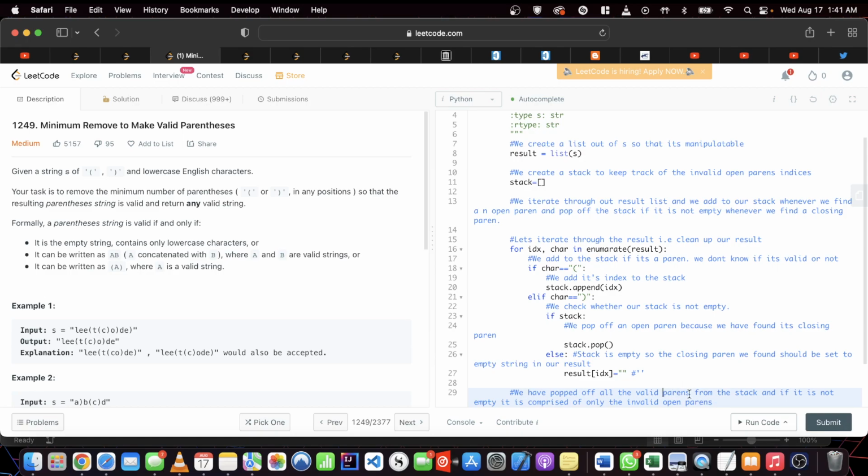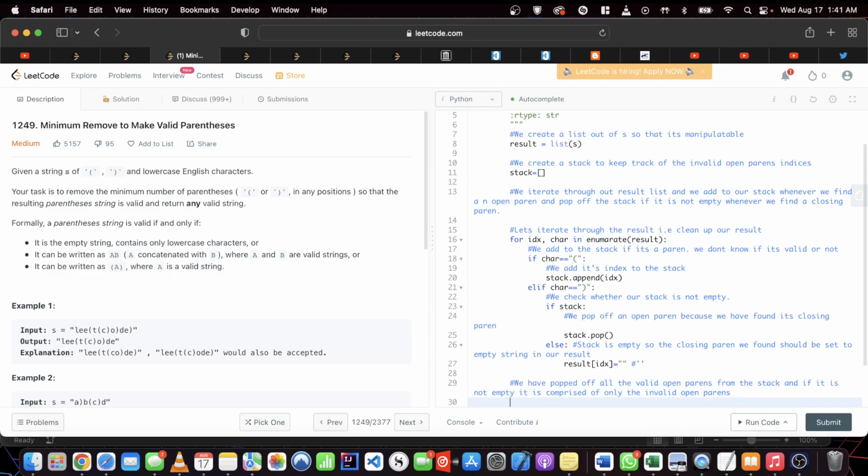The other thing is we have set all the invalid closing parens to empty string. So we've dealt with that. We've made sure the valid open parens are not in our stack, and we've left them in the result, but we've removed all the invalid closing parens.